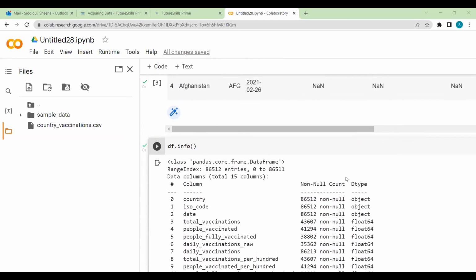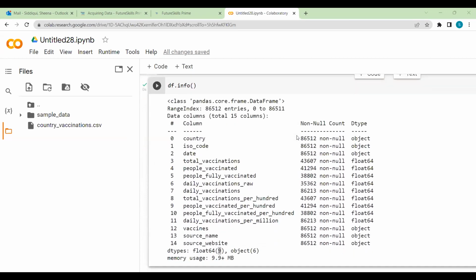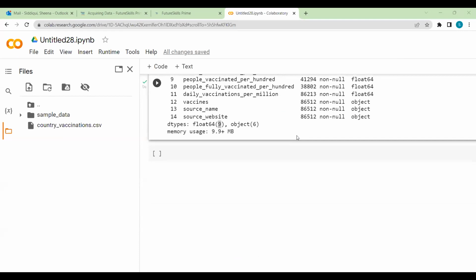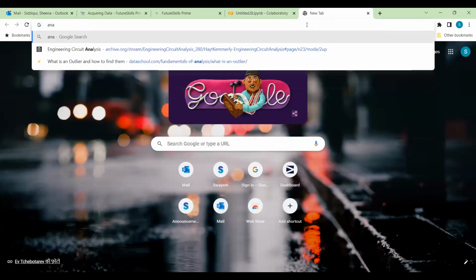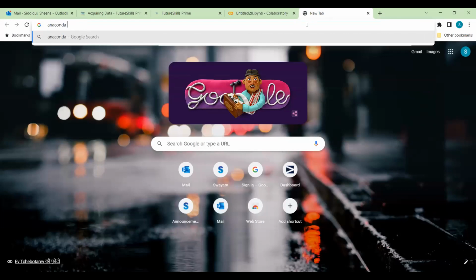Next, yes, this is one option. Google's Colab is one option which you can use to run your code. If you do not have an internet connection at all times, or if your internet connection is not stable, like mine is not stable today, you also have the option of a downloadable software. That is known as Anaconda Distribution. You just go to your browser and type Anaconda Distribution.